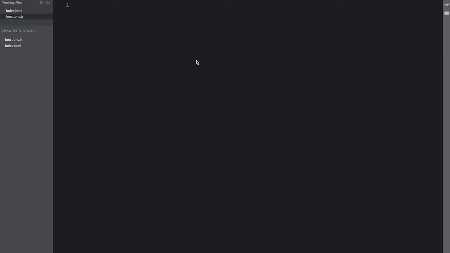Now when I first started writing JavaScript, I noticed that there were kind of two primary ways to write functions in JavaScript. The first one is the traditional function notation where you write the function keyword followed by your function name, we'll just call it function 1, any parameters, and then write your code inside of the curly brackets. And then the other way I noticed that you could write a function is to assign it to a variable like this.